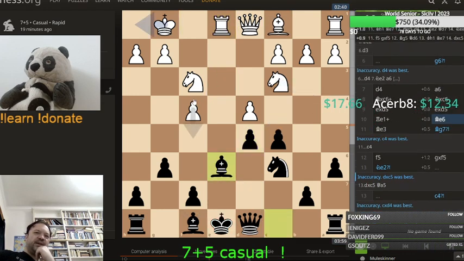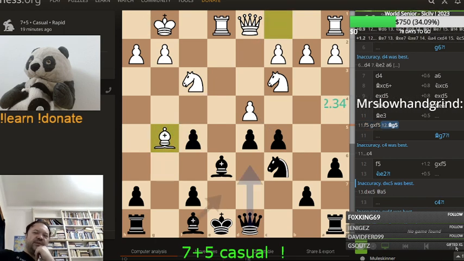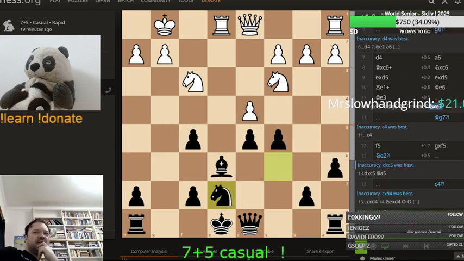Yeah, I thought you would play F5 directly, Mule Skinner. This is what I figured, Bishop G5, with advantage to white. But let's see. Bishop E7, Knight E7. Yeah, I mean, this just looks good for you. I don't know what I was thinking.